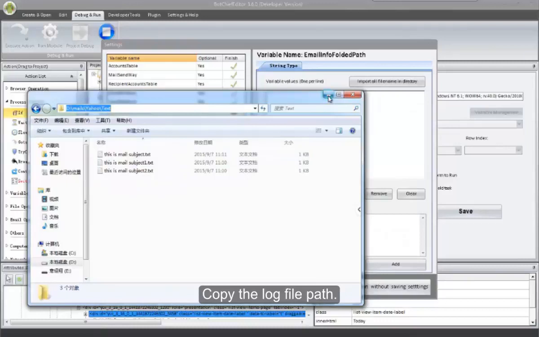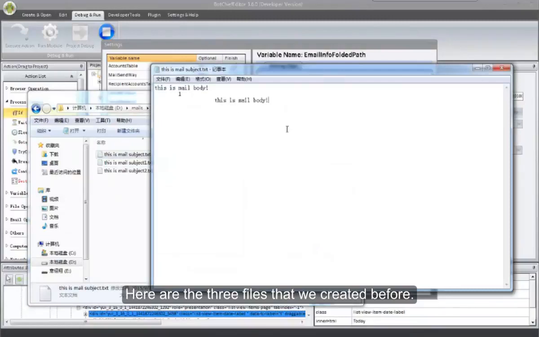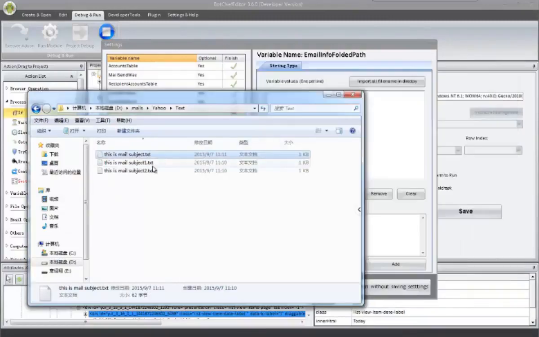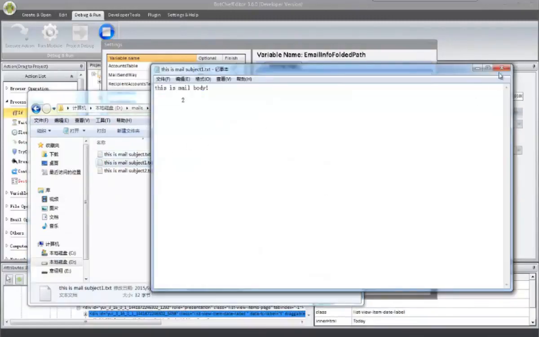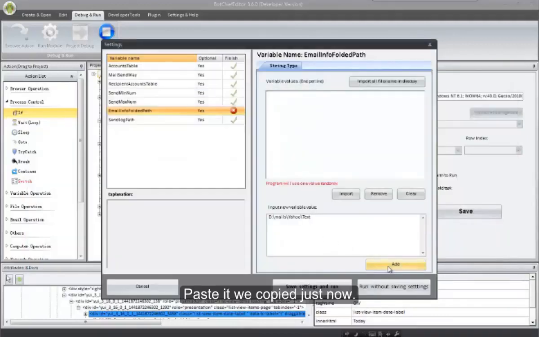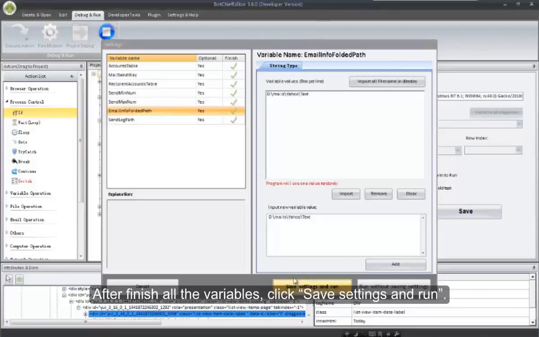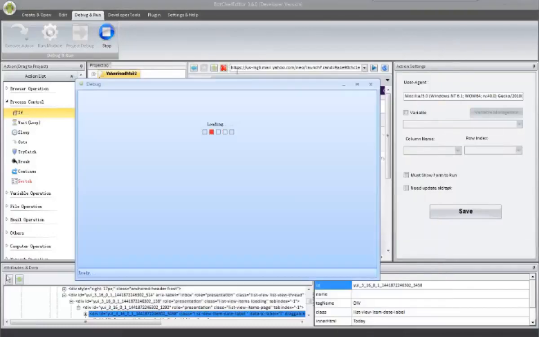Copy the log file path. Here are the three files that we created before. Paste what we copied just now. After finishing all the variables, click Save Settings and run.